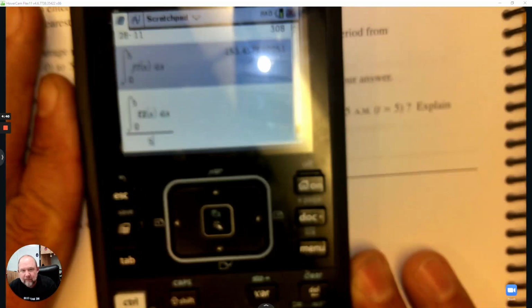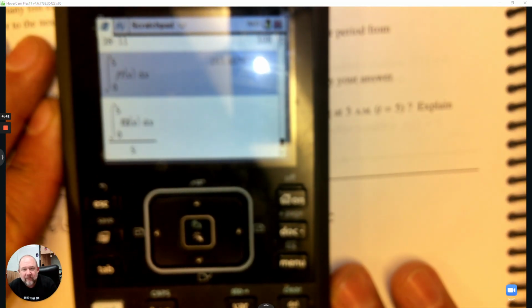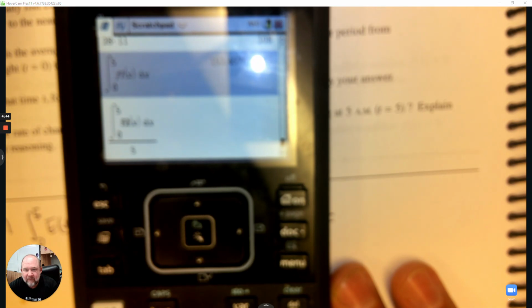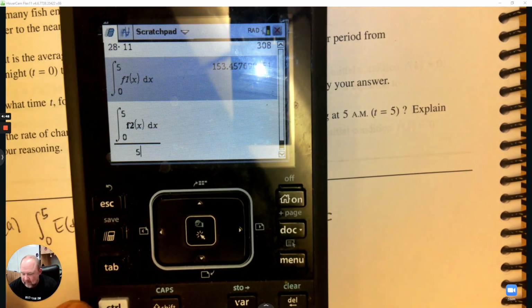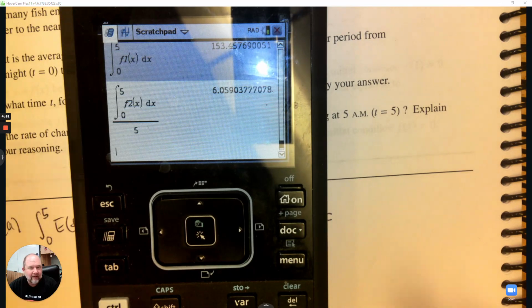And then leaving the lake was F2. And then I'm going to divide by 5. So this is what it's going to look like. I know my hover cam and the calculator screen being shiny just has a hard time focusing sometimes. There it is. Control, enter, and what answer we get.